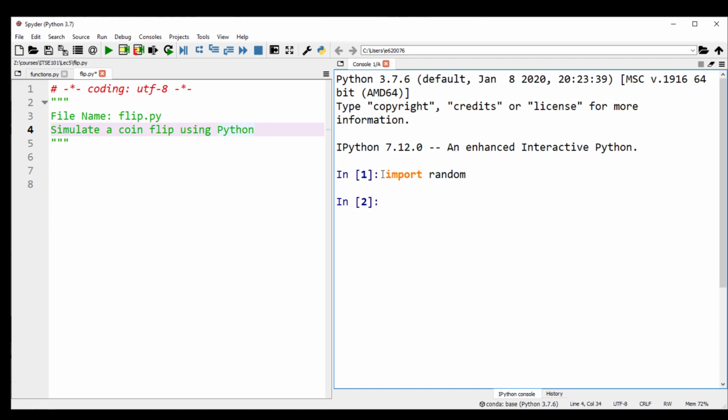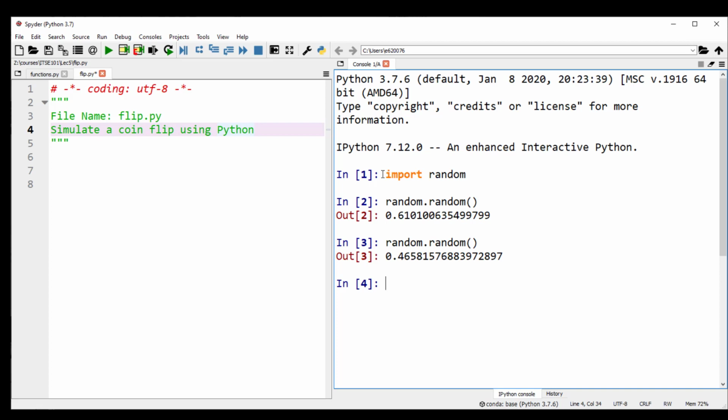We will first look at the function called random. If you type random for the random module and then type the function name, which is random, this is a function that does not take any arguments, and it simply returns a float that is between 0 and 1. If you hit enter here, you will get a random number that is greater than 0 and less than or equal to 1. And if you type this function again, you will get a different number from the one that you got before.